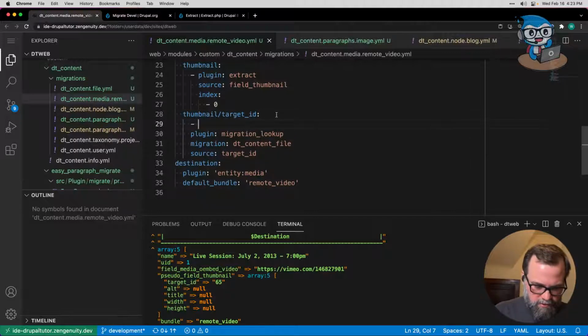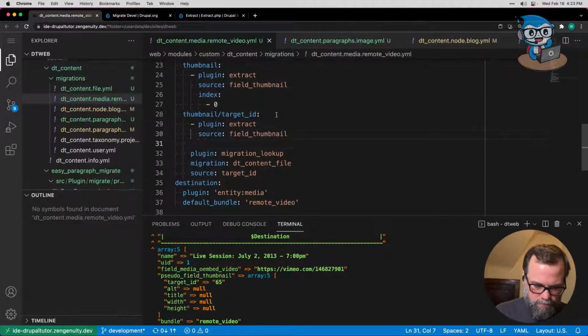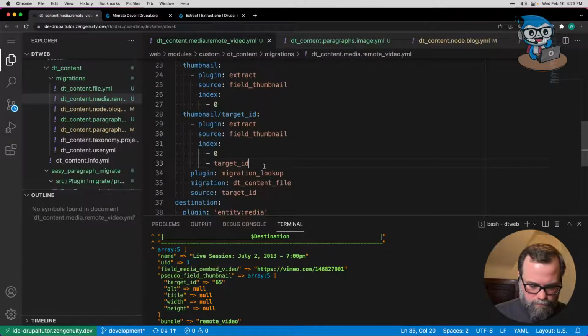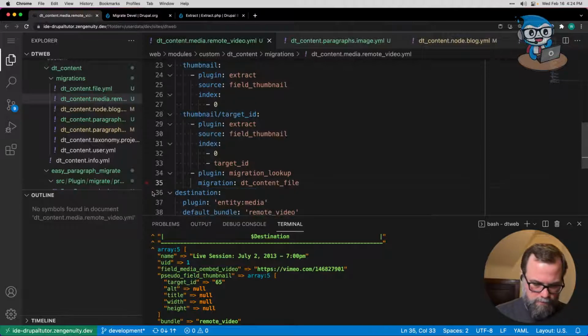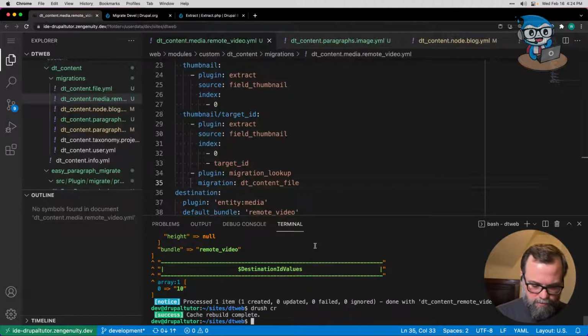Unless I can do another extract or something here. Not sure if that's going to work, but let's see if it blows up.